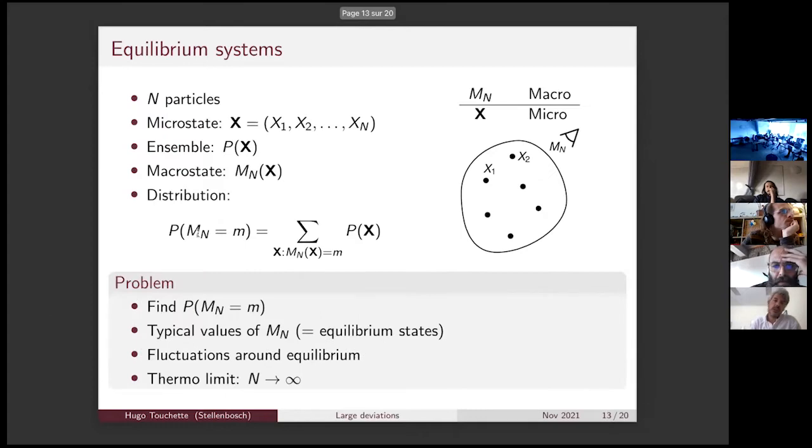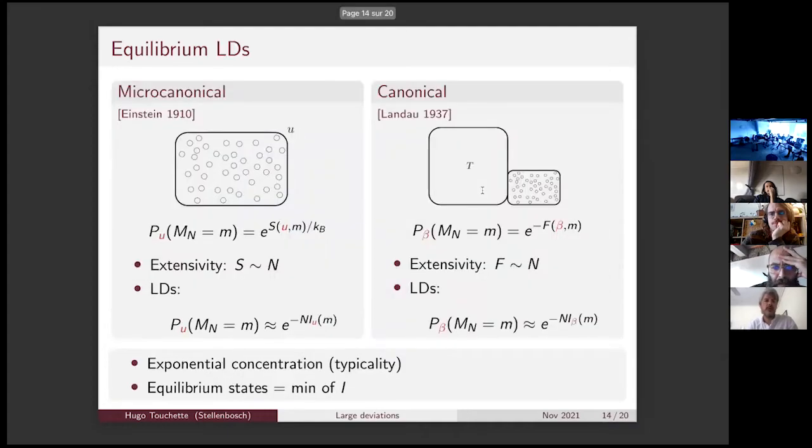Now, how do you actually specify the stochastic model? How do you specify the distribution for the different configurations? This is done in physics by specifying what we call the ensemble. Whether the system has fixed energy or fixed temperature will just determine different probabilistic models for the system that you look at. For instance, if you fix the energy of the system, then you should use what we call the microcanonical ensemble, which says that the probability for each of the configurations will be the same if they have the same energy, corresponding to the fixed energy of the system. So all probabilities in that case will be parameterized by the energy. If you change the energy, you change the distribution.